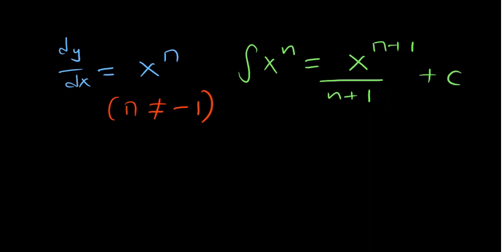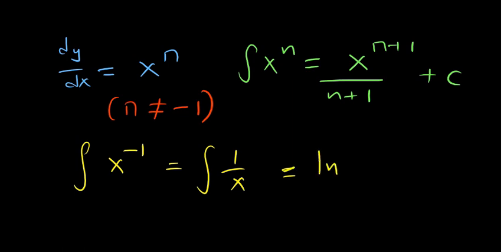Why? Because if n is equal to negative 1, if you've got x to the power negative 1, and then you add a 1 there, and then divide by the result, this makes it undefined. So we are trying to avoid such a case. Notice that I'm not saying all negative numbers, I'm only saying negative 1. If you have a negative 2, for example, it's going to work. But if you have a negative 1, it won't work. So that's where you say that the integral of x to the power negative 1, which of course is more like the integral of 1 over x, this is now where you get to have a natural log of x.